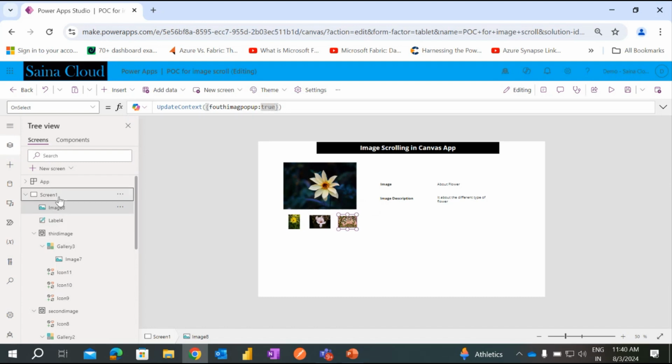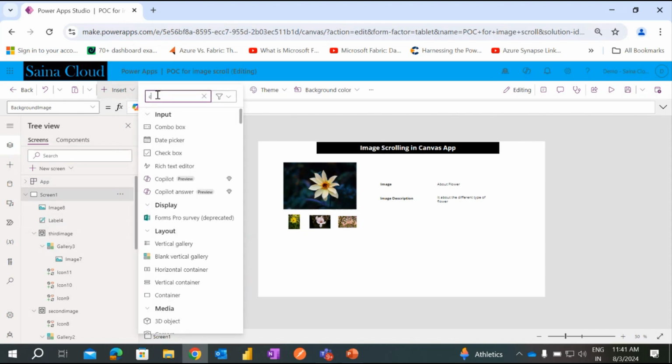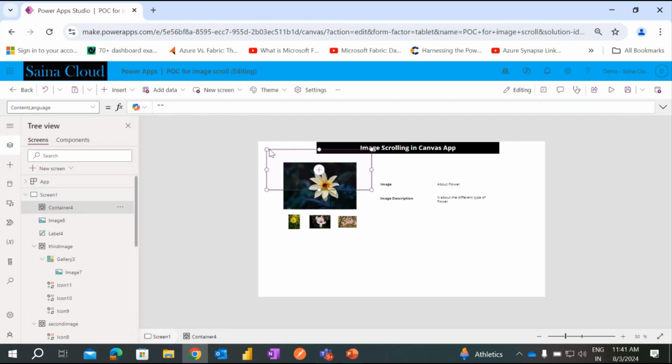Now in this screen I'll add one container. For that go to insert and select container. Now I'm adjusting that container. Rename the container. Now inside this container I want to add left and right buttons to move left and right.